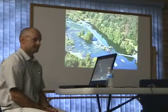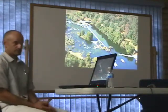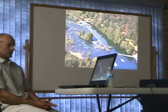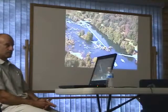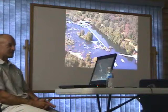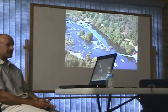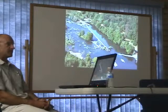For example, when we did study it, the Gold Ray Estates downstream will be impacted, for a short time, and we are meeting with them, discussing it with them, and have a plan to deal with that. But there's no indication that Gold Hill is going to see that level of impact at all. Then there should be no problem having that in writing somewhere, Margaret. That's in writing. It's called the environmental assessment, or the FONSI, the finding of no significant impacts. That's the official document that looks at environmental, social, and economic impacts.